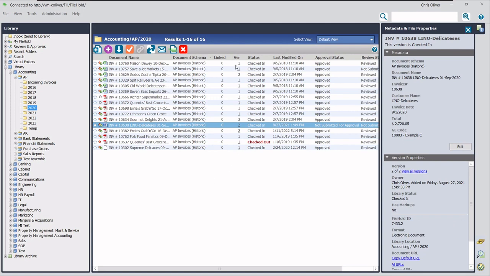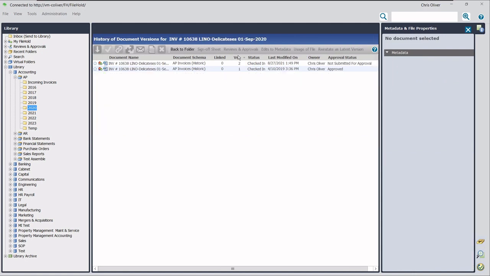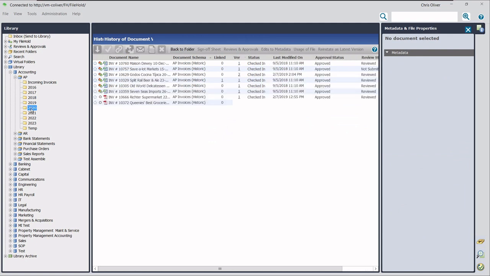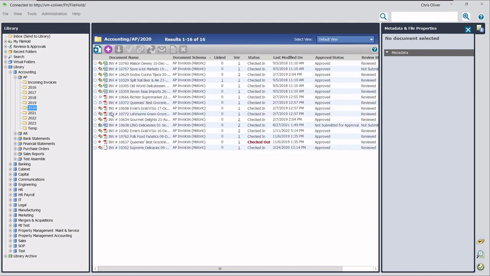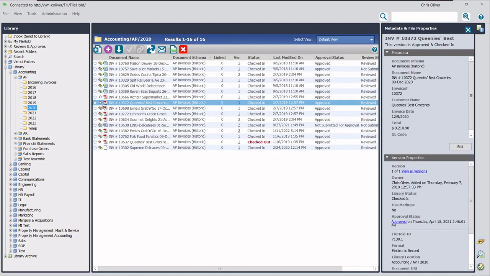Version control is automatic in FileHold. When I add a document, it becomes version 1. Any changes needed are controlled by the checkout check-in process, which allows me to modify the original as a new version. The original is accessible in the background, but users will always see the current version first. Records are a classification in FileHold that prevent users from modifying content to preserve the information, so you don't have to worry about version control on these.